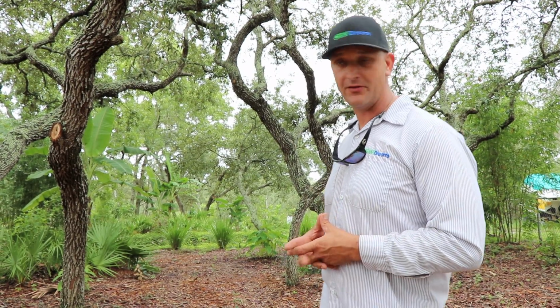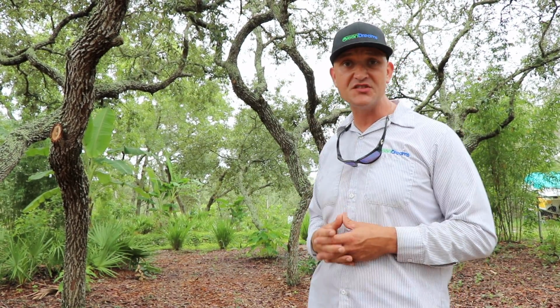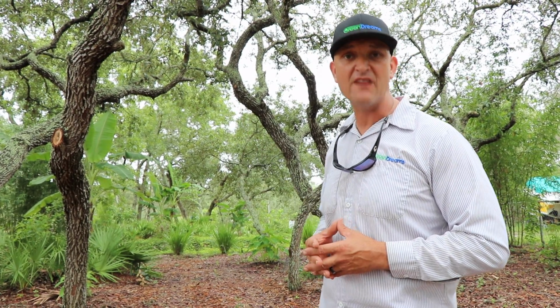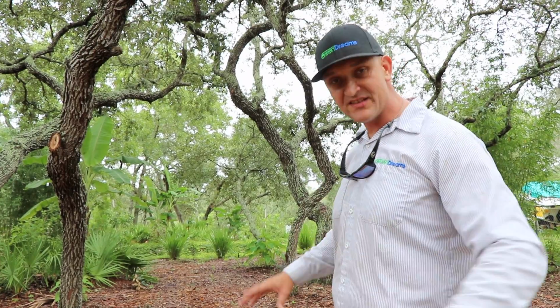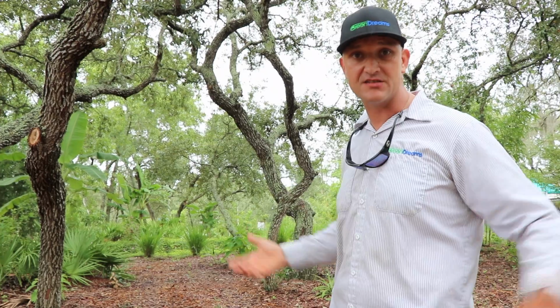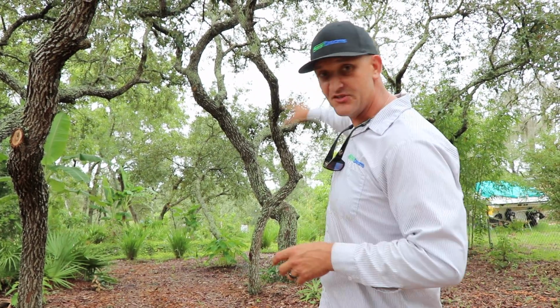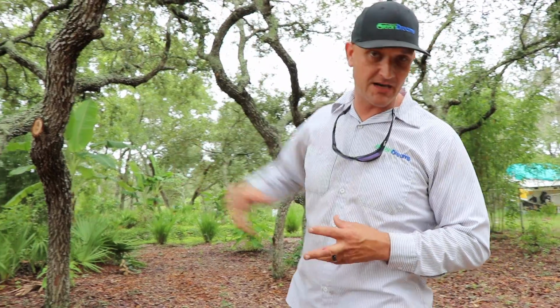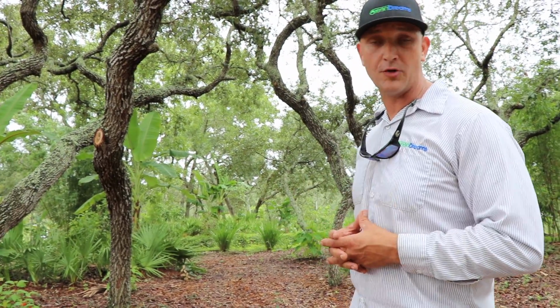What I can tell you is, the worst part of the property, the most degraded part of the land, was pure sand when we started. Penny and Dan told me every time they had a monsoonal rain, all that silt, all that organic matter on the top of that soil from the trees constantly making that leaf litter would end up in the street. When we get down to the street, you'll see some of that silt from the neighbor's yard, from the east end of the property that we haven't started to fix some of these problems on yet.